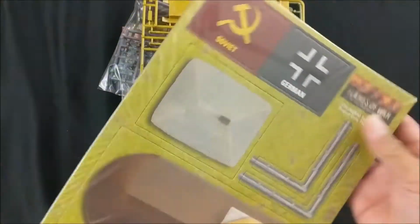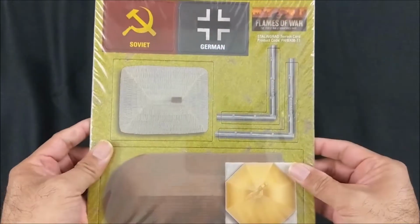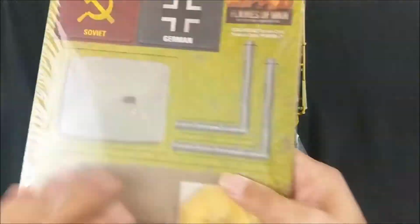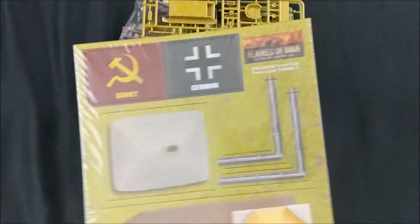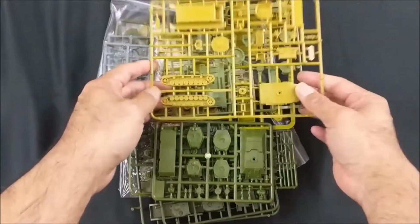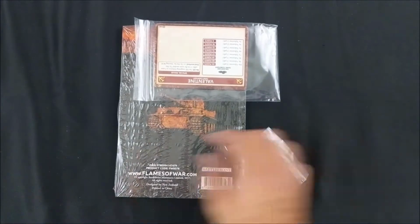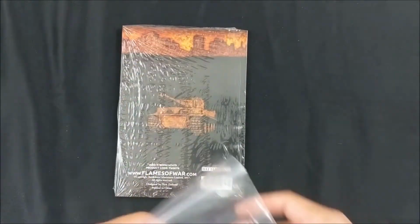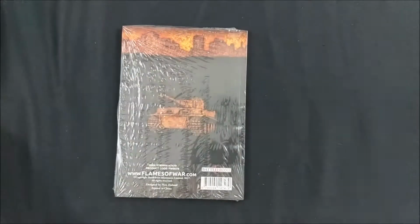You have your 2D terrain with objectives and stuff like that. This is all in cardstock, and there's actually 2 cardstock boards in here, and we'll open that up in a little bit. Before I get to these things, we should look at the other stuff. There's your dice, red for Soviets, gray for Germans, and then the baggie with your cards, and we'll take a closer look at that in a little bit.